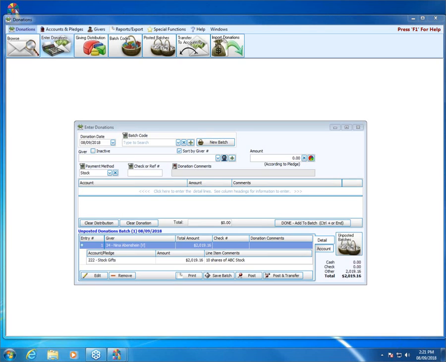The benefit of using the 222 account for stock is that you can set up a default accounting link so it goes to a particular place if you're transferring things over to accounting. So if you use the accounting module and you want that stock money to go into a specific stock asset account, then it might be beneficial to have a separate giving account so you can set up the default of where it's going to be debited and where it's going to be credited.